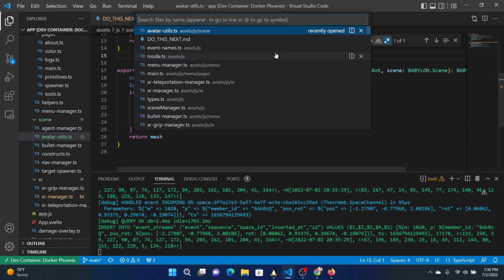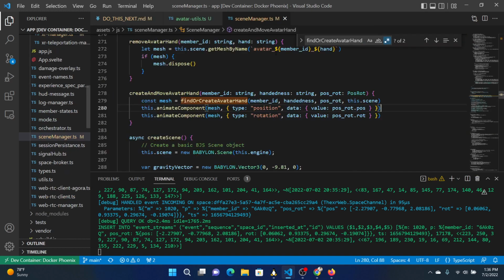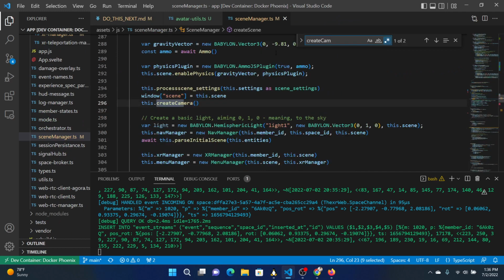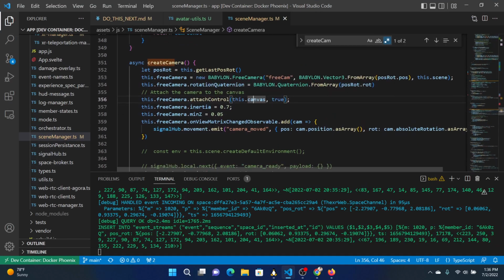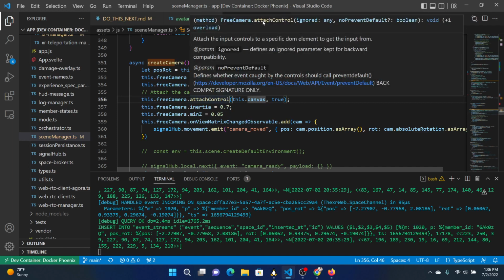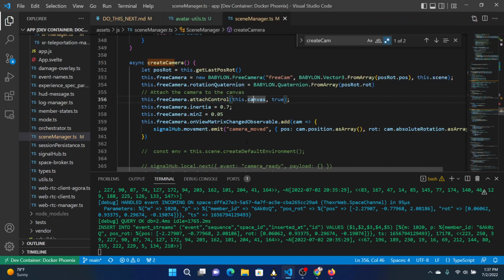Okay, let's try that. So in the scene manager, we have a function called create camera. It's representing ourself. And this will get the location of the previous saved space. So we can actually just create it at 0 orientation, left and right, right on top of each other, and then position them right into the camera, and so it'll all just be on top of each other.